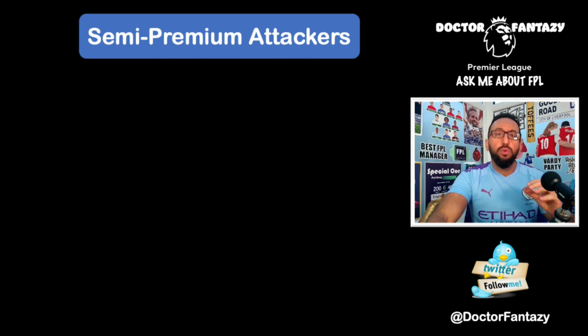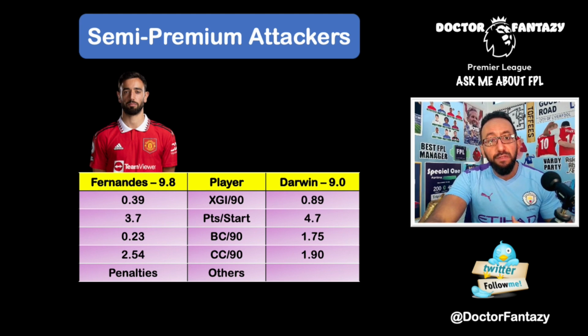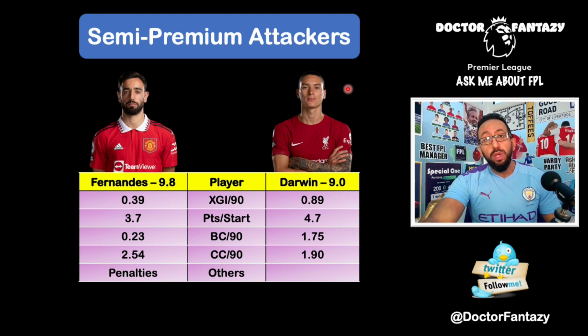Semi-premium attackers are those with the price in between the premium and the mid-priced players, and I've got two choices for you here, Fernandes and Darwin. If we talk about underlying numbers, Fernandes didn't have the best underlying numbers in the first part of the season. However, now with the departure of Cristiano Ronaldo and having penalties with him, we've seen him having a great tournament with Portugal in the World Cup. Fernandes can be a good option.